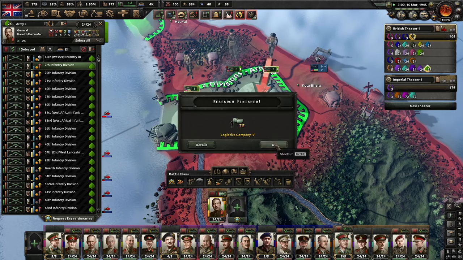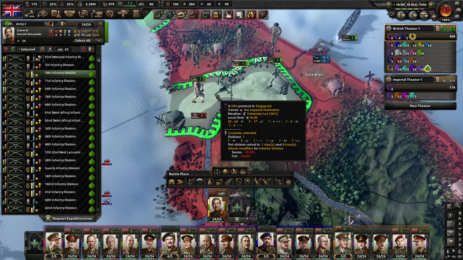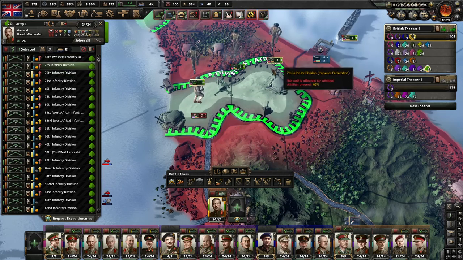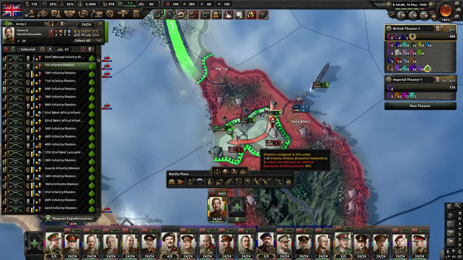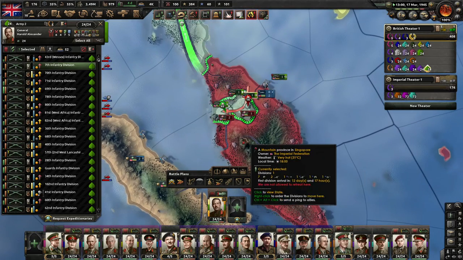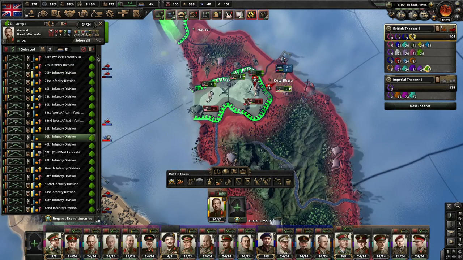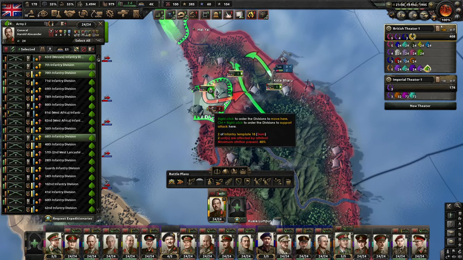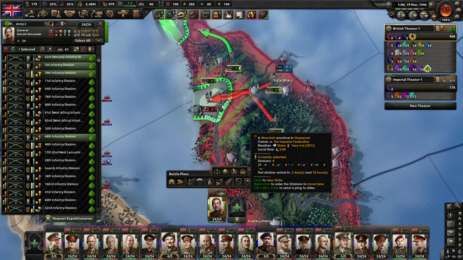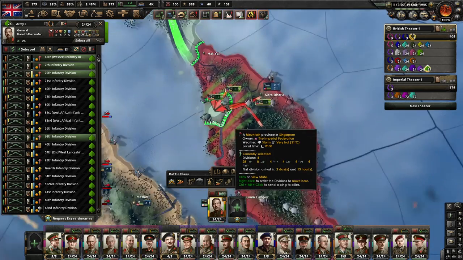We're gonna trap them right in here. Move out. And then we will start this invasion once they're gone. Come on, move out. Oh, we have another unit that's come in. Keep on attacking. Move out. Come on. Knock them out.